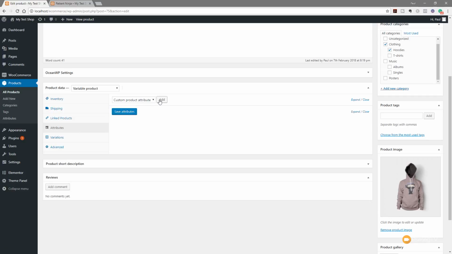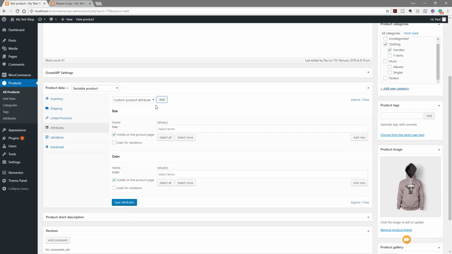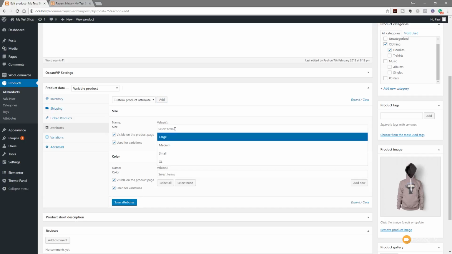So we've got add custom attributes. So we'll click on there and you can see we've got color and size. So these are the attribute groups we've already created. So let's add size in first of all, add that. We'll leave that as is and we'll just come up and we'll say add color in, add that there as well. So now we've done that, we need to do a couple more things. We need to tell it we want to use these for the variations. And we also need to go in and select what terms are going to be used.